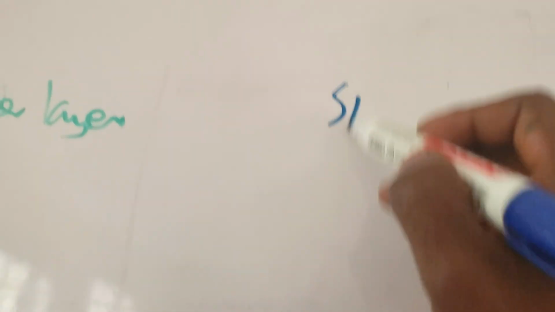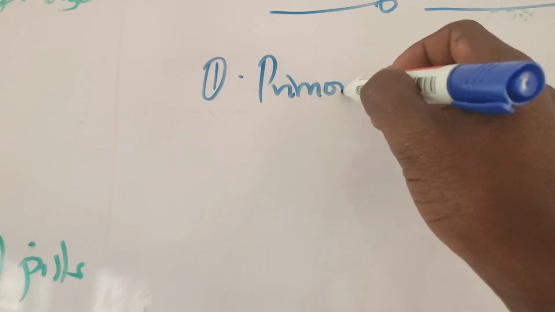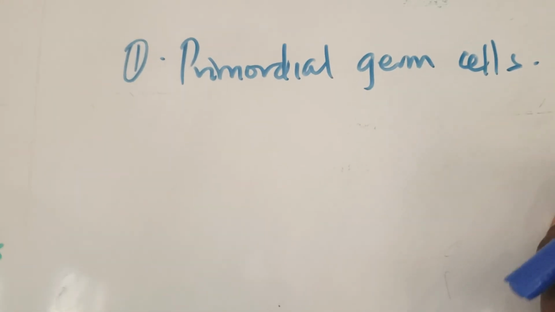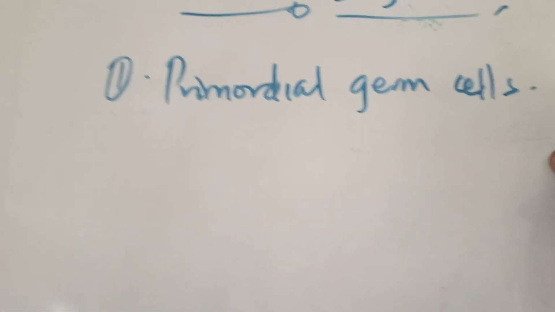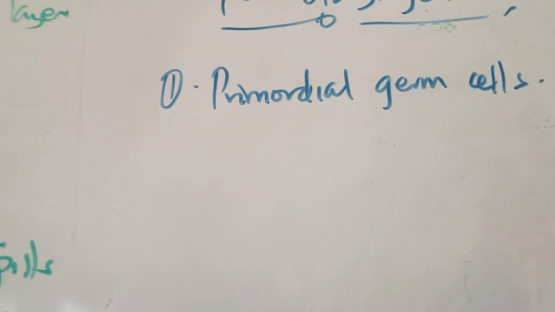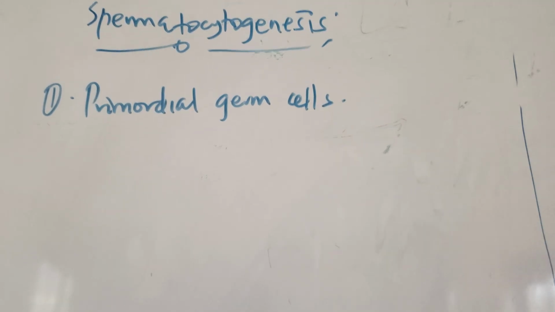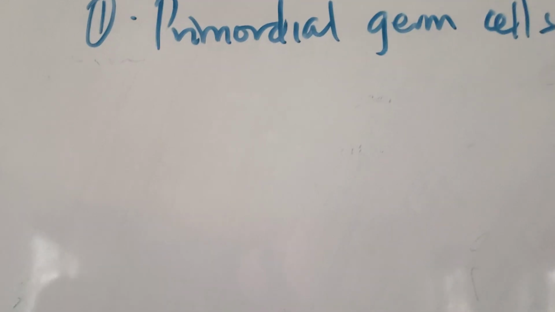Let's talk about spermatocytogenesis. And in all these processes, we start from those stem cells, primordial germ cells, which are going to go to your testes from the yolk sac. Remember that side we had these ones coming from epiblast, going to the yolk sac, passing through now to the ovary. So these ones are going to go to the testes.